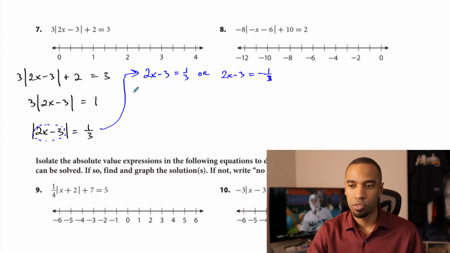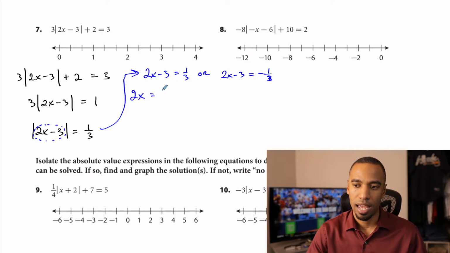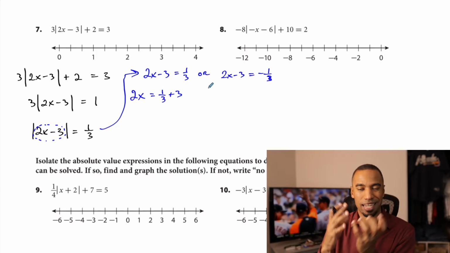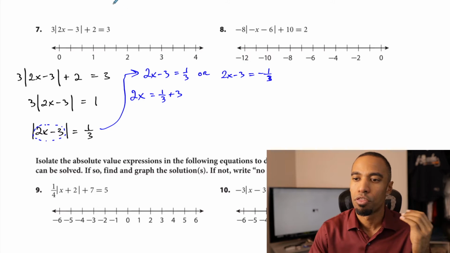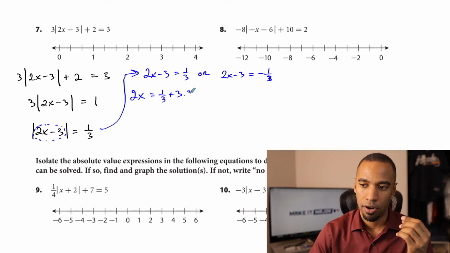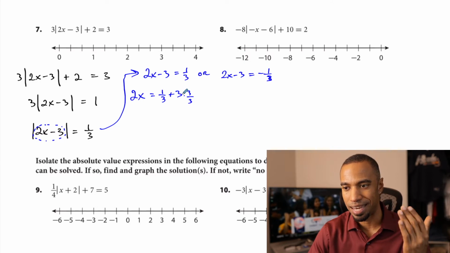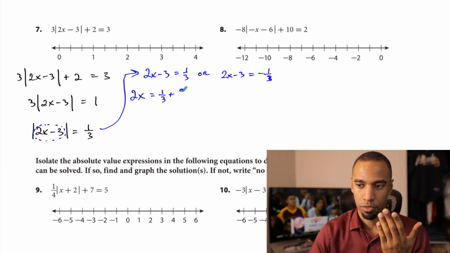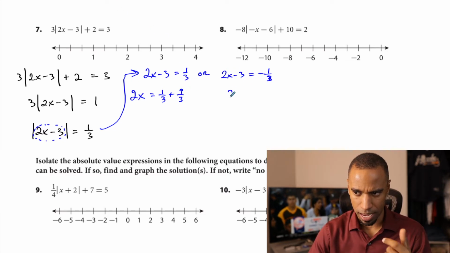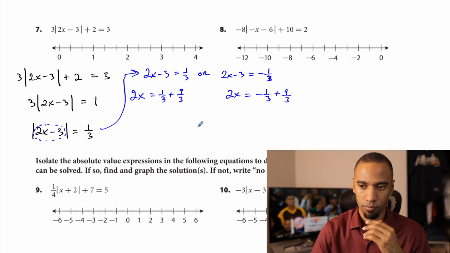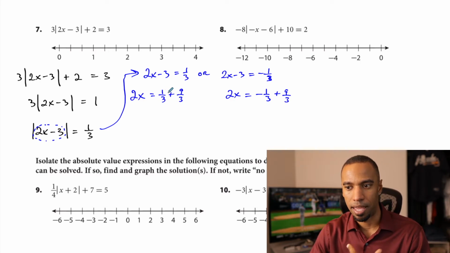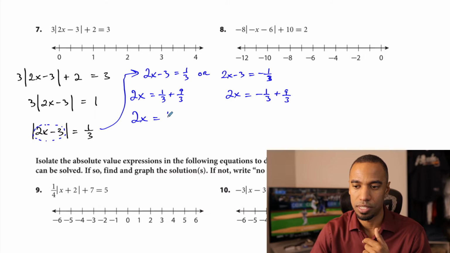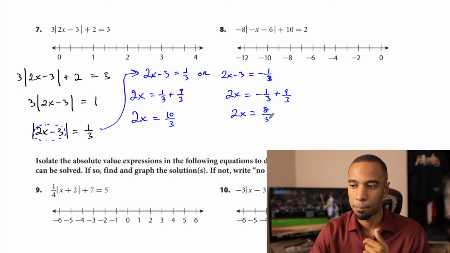So I'm going to add 3 to both sides. Okay. Now, that means we're going to have 1/3 plus 3. And I do want to condense this. I want to work this out a little differently. If I get a common denominator, I've got to multiply top and bottom by 3. So I'm going to get 9/3. 9/3 is the equivalent of 3. Let's remember that for this side. So I'm going to go ahead and add 3 on this one as well. Negative 1/3 plus 9/3. Okay. 1/3 plus 9/3 with a common denominator will be 10/3. So now I get 2x equals 10/3. And over here, I'm going to get 2x equals 9 minus 1, which is 8/3.